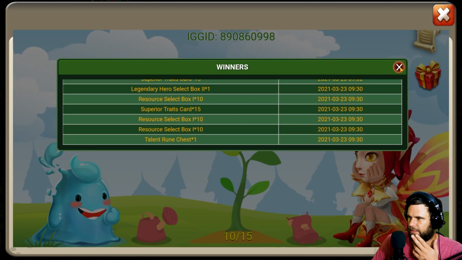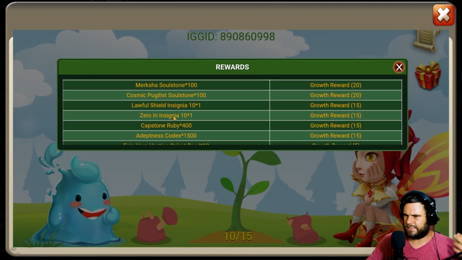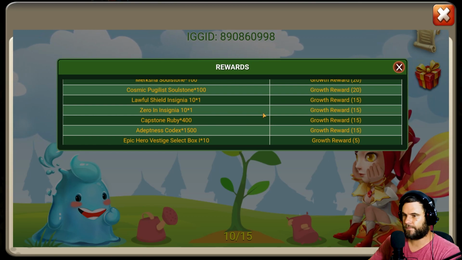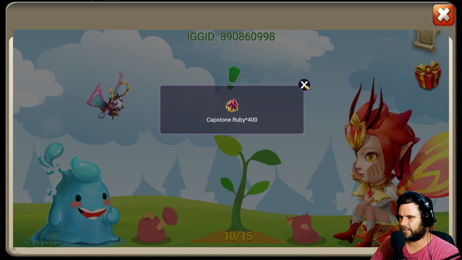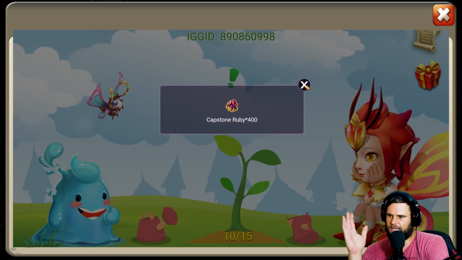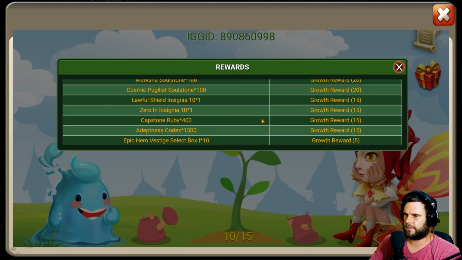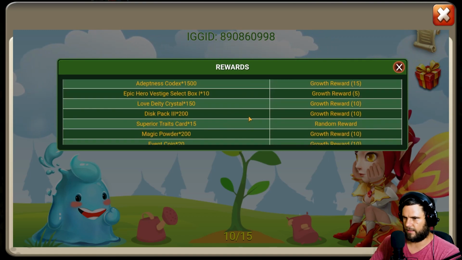This is only going to be... No. Zero in Insignia, growth 15. Capstone rubies. Oh, damn, okay. So you get between those two, and I'm getting capstone rubies. Okay. Help me understand this. The chance of that dropping capstone rubies or the chance of that... Why? What? Why?